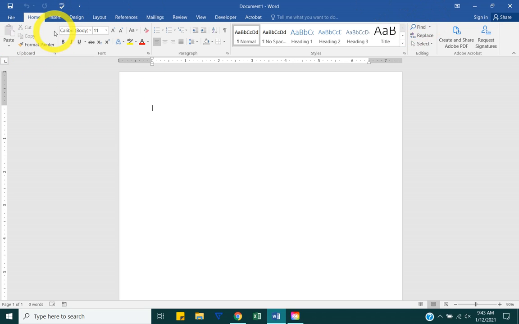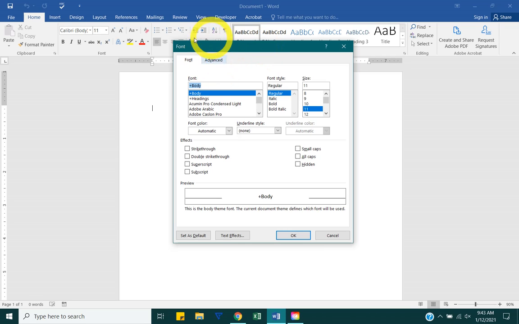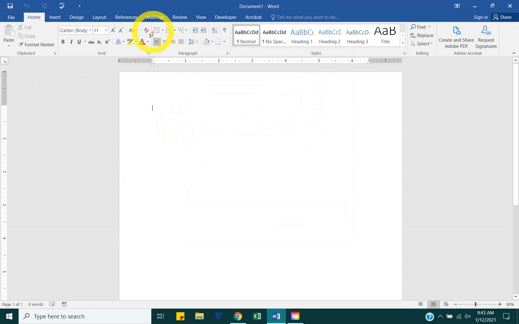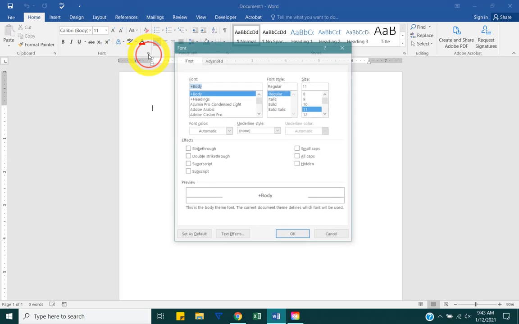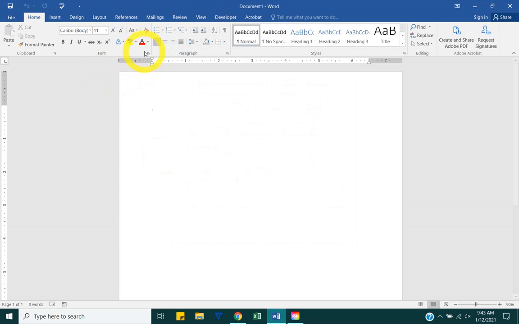The last thing with our ribbon, so we have ribbon, tabs, groups, is this little bottom right button. That's called a dialog box launcher. It does exactly as it sounds. It launches a dialog box. That's all it does. So it just has buttons that aren't on the ribbon inside of the dialog box. So if I click this font dialog box, we have small caps, all caps. That's not a button in here. And then we have all the other text effects, and we can set something as our default and all this other stuff here as well. But that's what the dialog box is for. It's just stuff that's not shown on the ribbon.